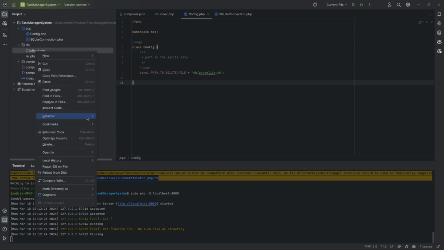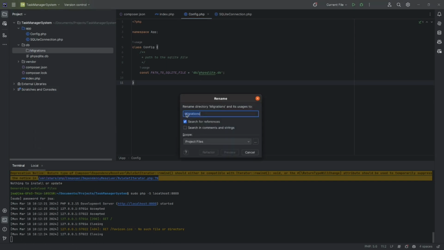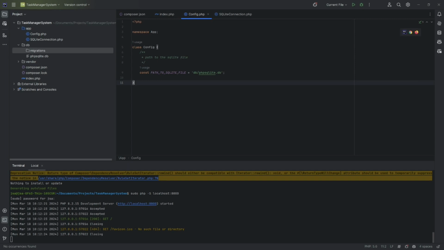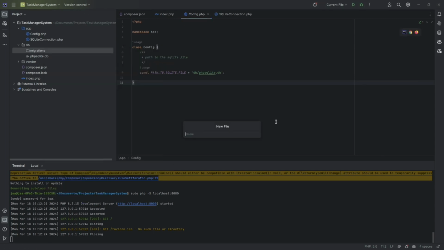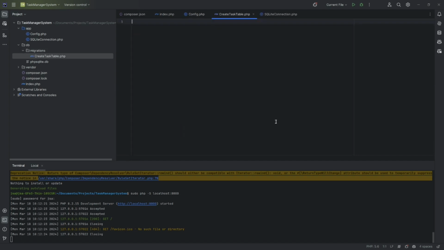So, based on migrations from Laravel, let's start the same thing. First, create a folder in our DB directory called migrations, and now create a file. Let's say create task table. Yeah, create task table. It will be our migration. Here, what we need?